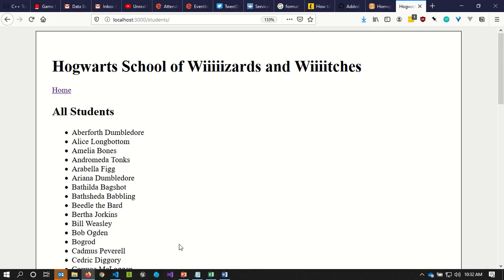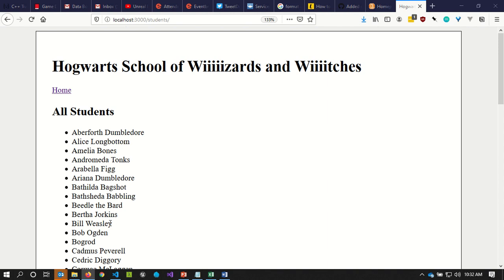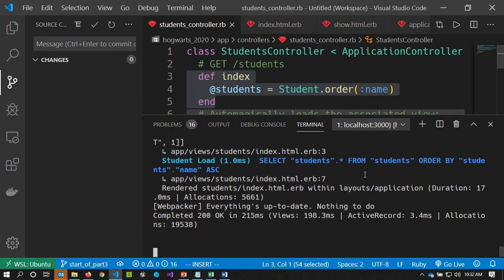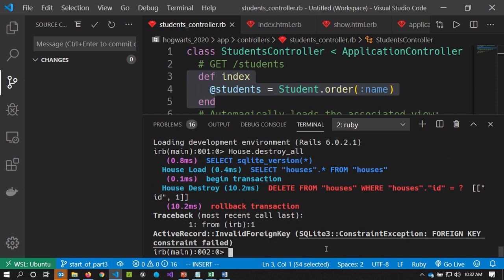And if I wanted to test my logic out, the logic that had to do with whether there were students present or not, I could go to my Rails console and just delete all the students. I would also have to delete the associated houses because there's a foreign key reference there. So I could go to House.destroy_all. You don't necessarily have to do this, I'm going to repopulate my database immediately afterwards. But House.destroy_all would destroy all the houses.